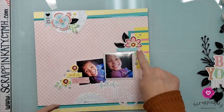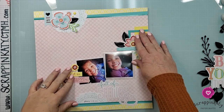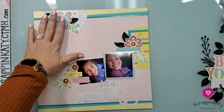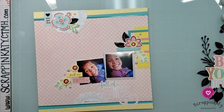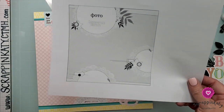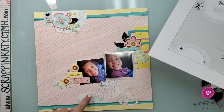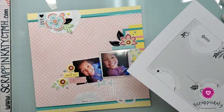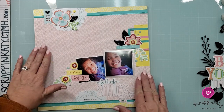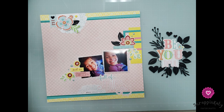I finished it off with some more enamel dots. I usually don't like to separate the colors — you can see I've used glacier down here at the bottom and lemonade up at the top — but there was already so much glacier up here it just didn't look good. Let's bring back out the sketch and take a look at how I did. I did the pattern paper, the top and bottom borders, the floral pieces, and basically instead of three circles I have two circles with this serving as the other. Overall I really like it — even though it's a busy pattern and not as subdued as I wanted, I really like how it turned out with all the elements. Thank you so much for stopping by and watching! If you liked what you saw, leave me a comment and a thumbs up — that helps YouTube know.